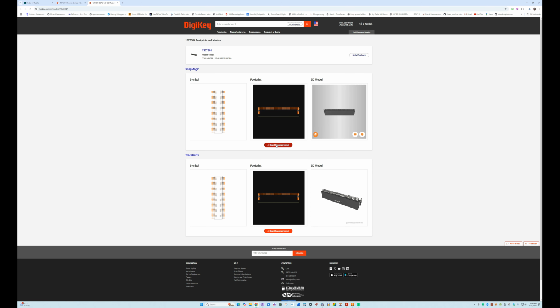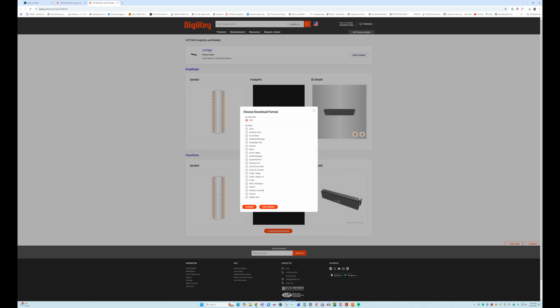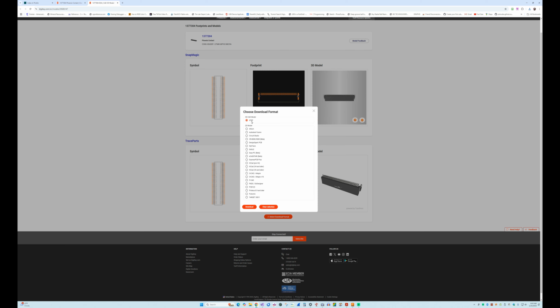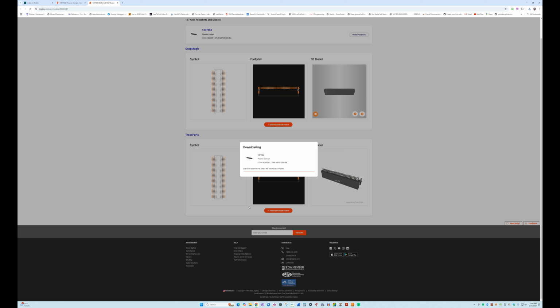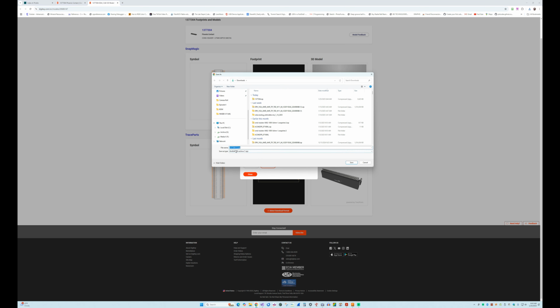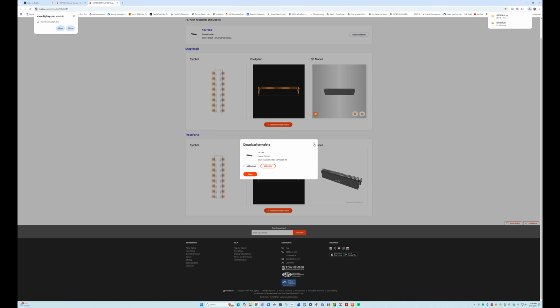So let's select download format. We want to get the symbol and the footprint. So we got our STEP. Then we want to come down here, and it looks like Autodesk Fusion. Sometimes it'll just be Fusion 360, but here it's Autodesk Fusion. And also, if you can't find Fusion, Autodesk has Eagle, and you can use that, and it'll work in Fusion too. So then we'll download that. And so we got a zip file again.